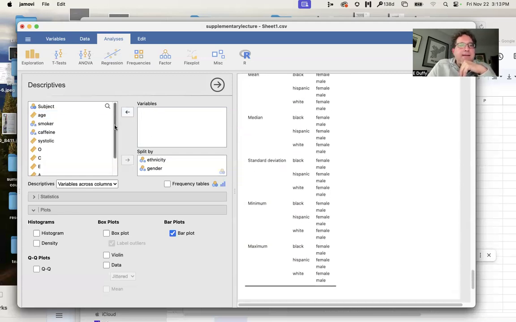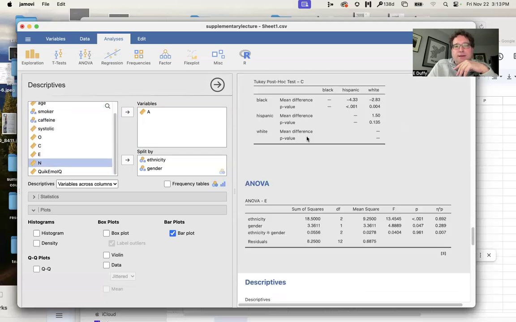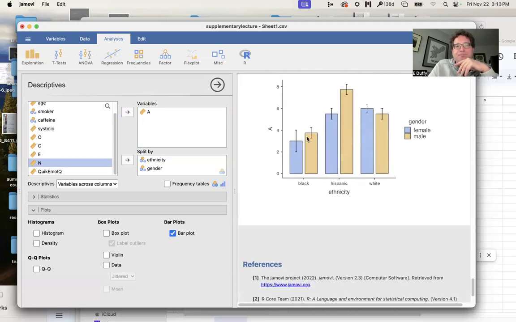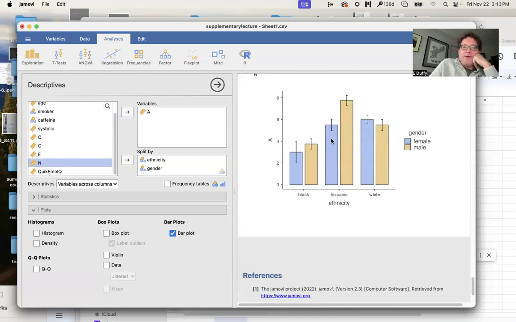I'm going to take E out and let's put A and see what agreeableness looks like. If I go down to the bottom here, look at this effect. There seems to be a really strong effect for Hispanics between female and male. You can see this big group difference here, but less so here. You see how this standard error bar intersects with this one, and then this one is in the opposite direction. And again, there is this intersection. So let's do this as an analysis of variance.